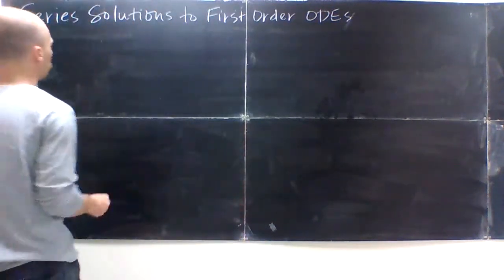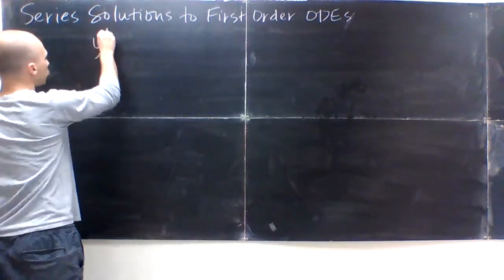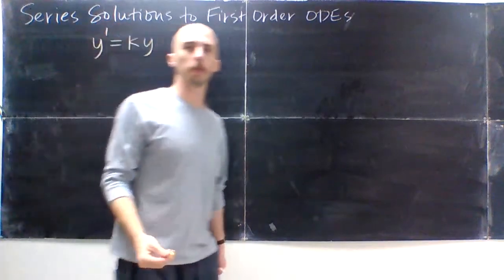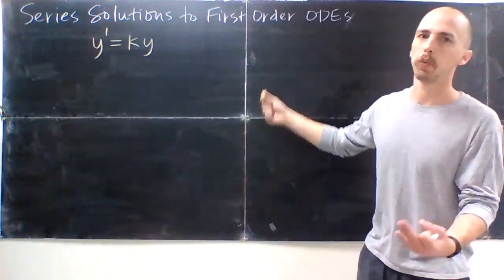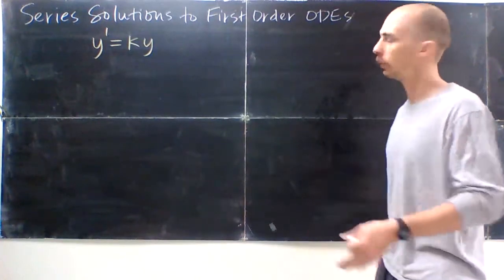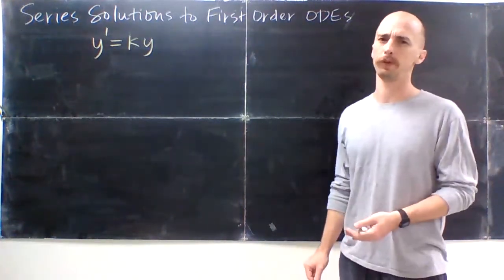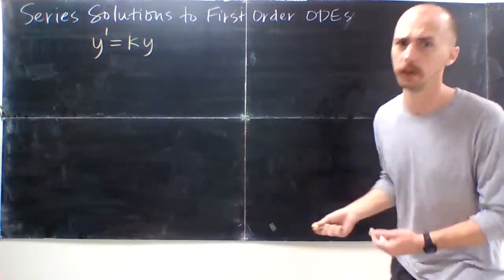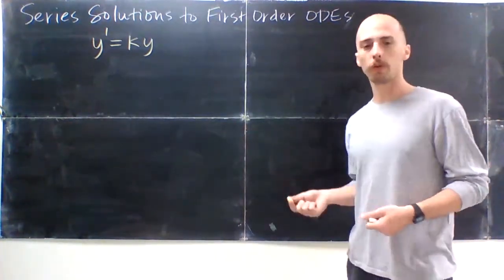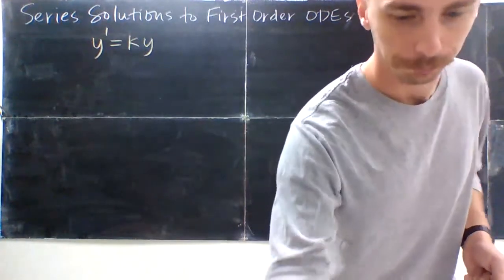So I'm just going to start with an easy one, and that's where y prime is proportional to y, right? We know what the solution to this is. This is y equals c e to the kt. We know that. We've shown it by separation of variables. We've shown it by, hey, here's the thing, check it by taking the derivative. I'm sure there's other ways you could show this too, right? But I'm going to show you this on a series level.